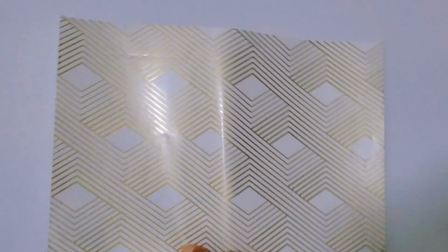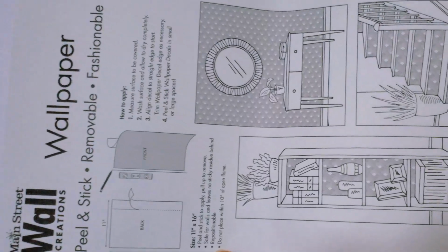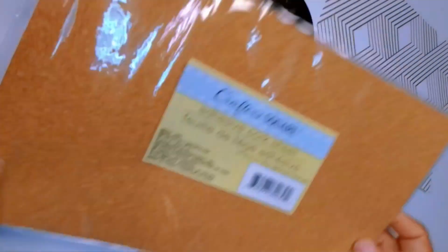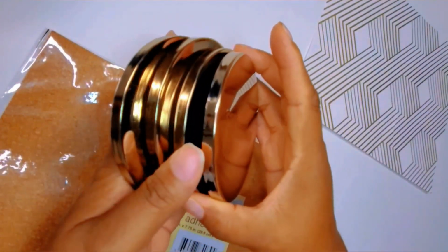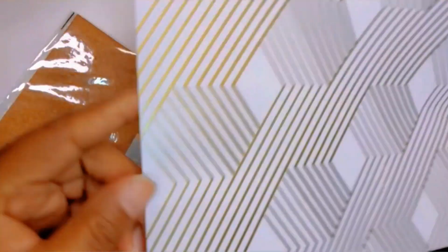Hello everyone. I'm going to be showing you how to reuse those leftover Bath & Body Works candle lids using a few Dollar Tree items. We have some cork from the Dollar Tree for lids and also a wallpaper.